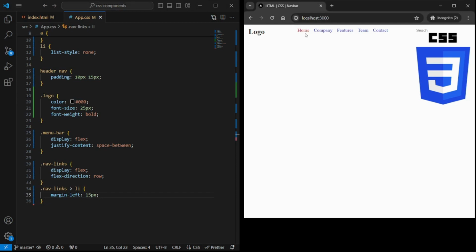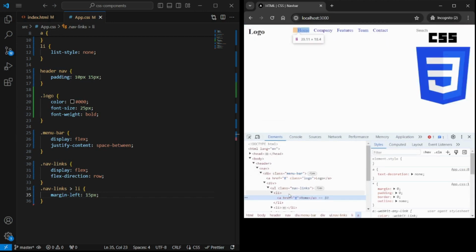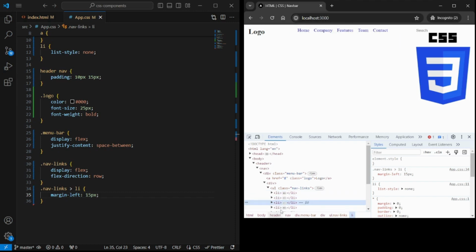Let's open the developer tools by right clicking and clicking on inspect. Then let's click on this other list element, the first one, and the second one is company, features, team, and contact. On the left side here we see there is a yellow left margin added, which indicates the margin got added to the first element as well. We don't want to add the margin to the first element.